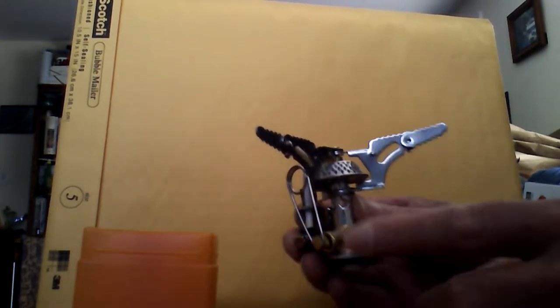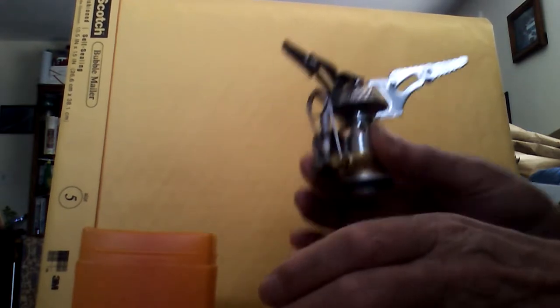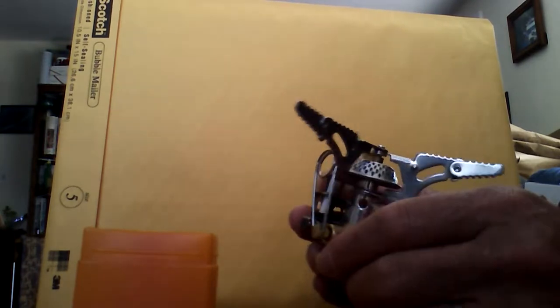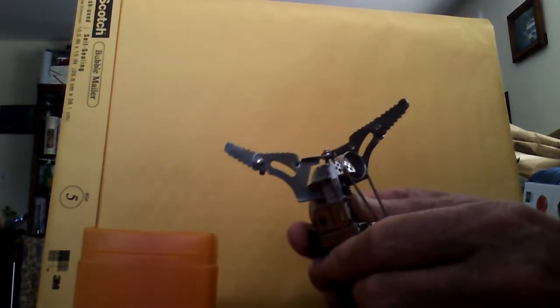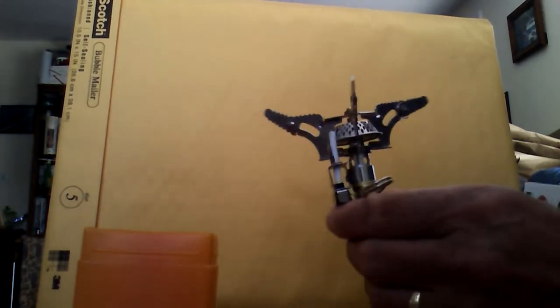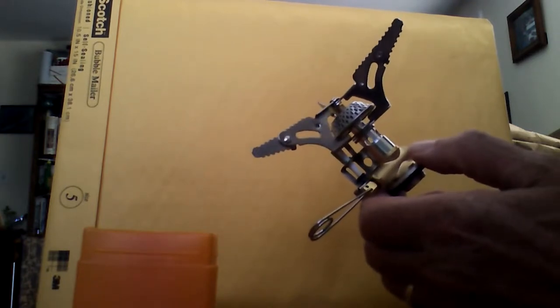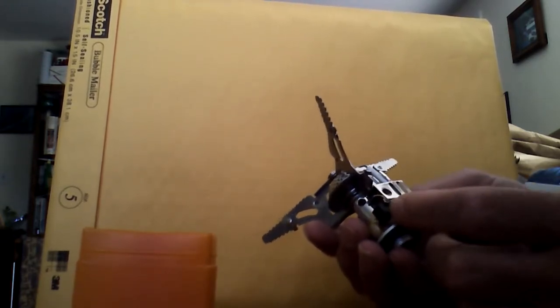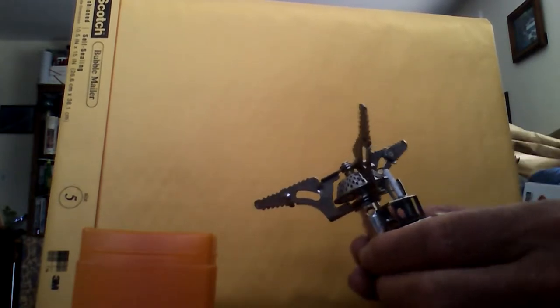They have them in different versions, so we'll talk about this one in particular. What I like about it is it's compact and nice and stable when you use the manufacturer's butane-propane style bottle. I don't have any in stock right now since I just got this. What's funny about this design is I don't think the manufacturer had a strong patent — I've seen other versions where the push button is orange versus black, which is a change to keep them out of patent court.